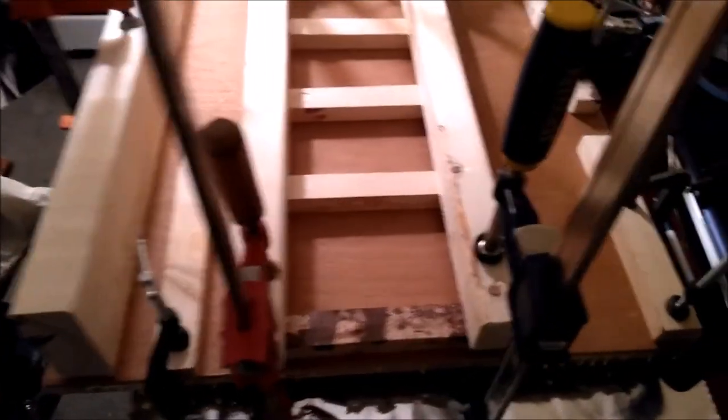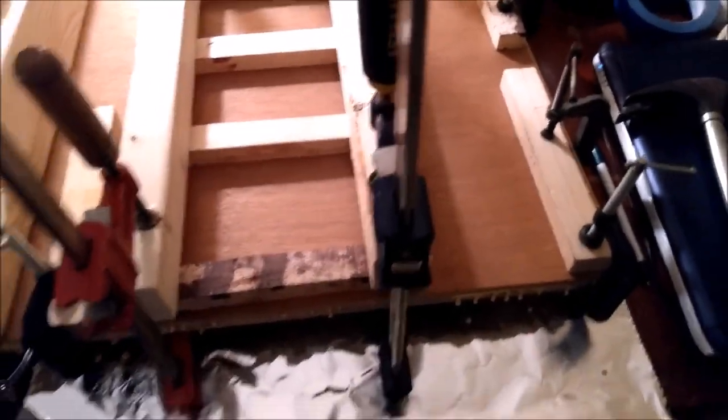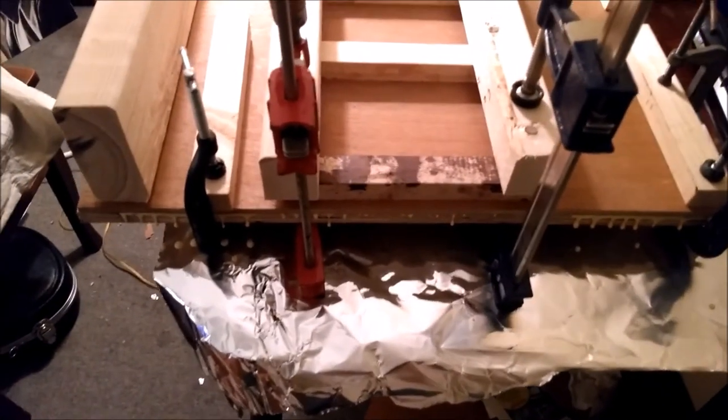So anyway, boy, this was easy. Easier, let's put it that way. A lot easier than the last time. You see, I got good glue coming out here.